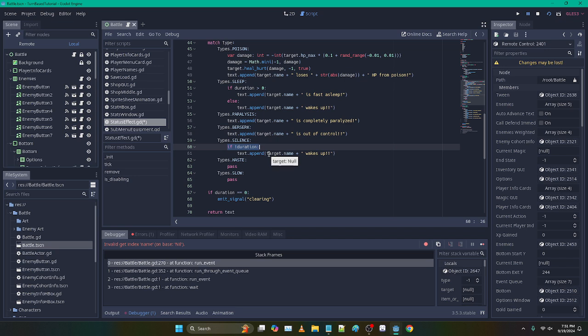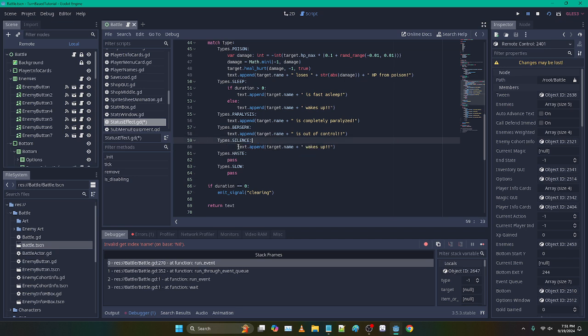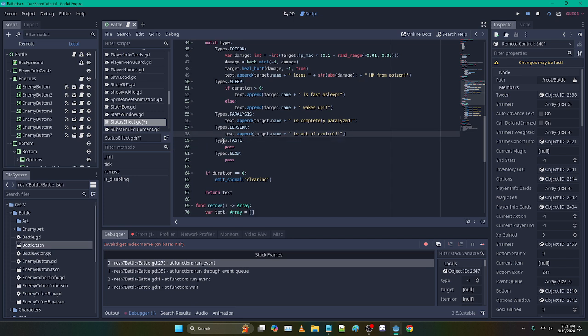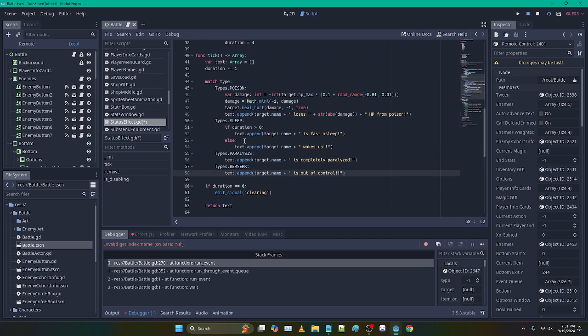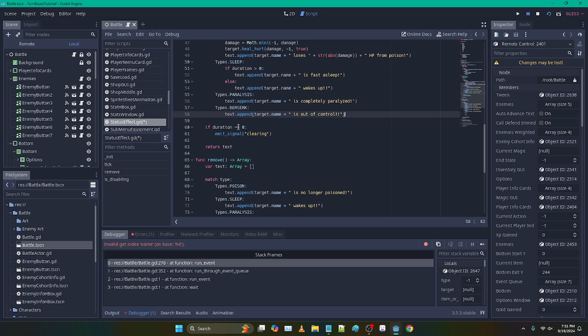So we would do just like text. Silence doesn't have that. Haste and slow don't. But I would like to call this before they attack, so that we're reminded that we're not in control of them.